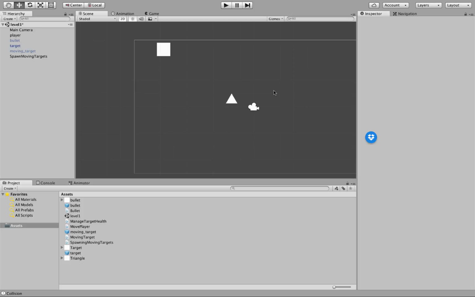So in this chapter what we will do is learn how to create visual effects when the target has been hit. It's going to be blinking and destroyed. In this case we'll have an explosion. We will also create a scrolling background from a texture to give the impression of continuous movement.